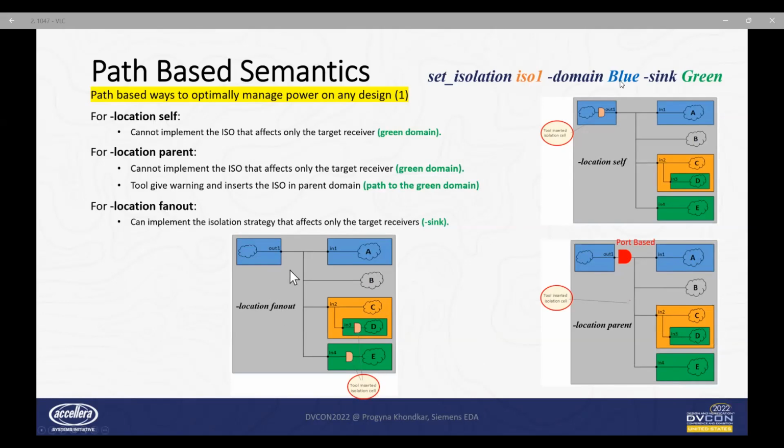What will happen for the location fanout? Here, the tool can implement the isolation strategy in such a way that affects only the target receiver, that is the green sinks, as shown in this diagram.